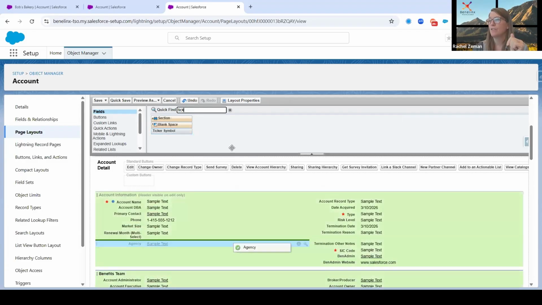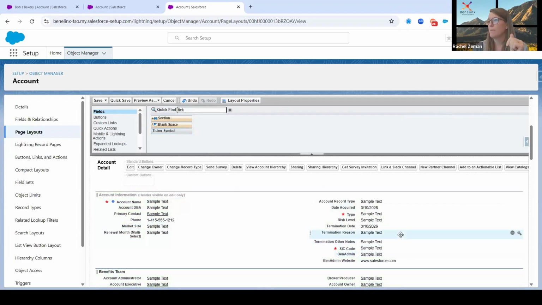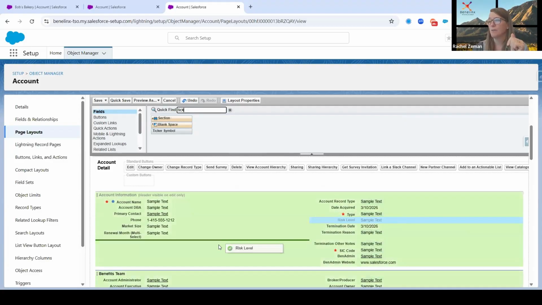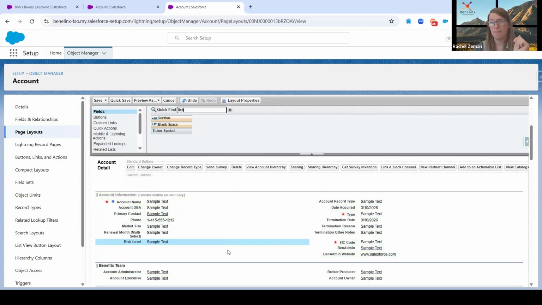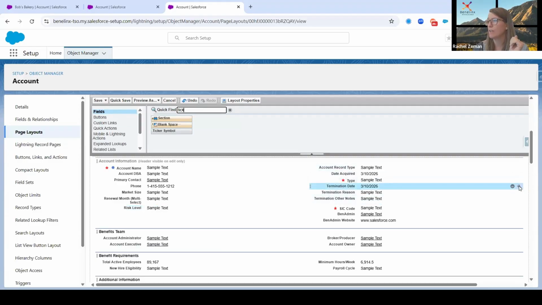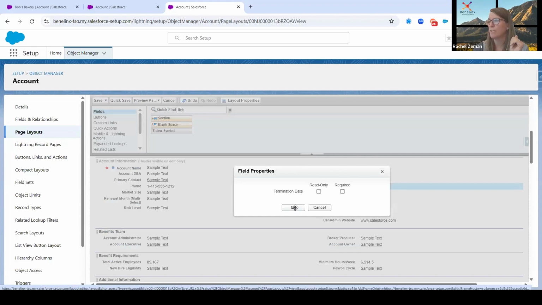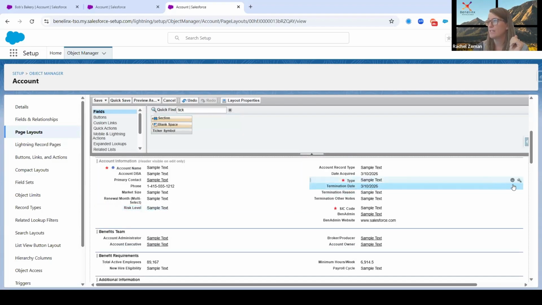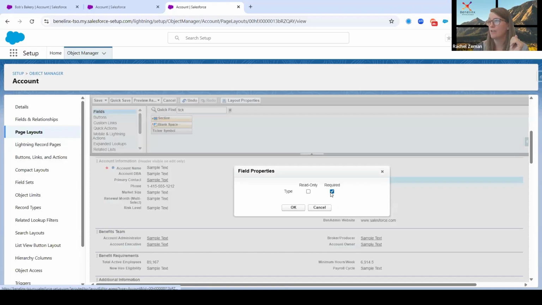Okay. I can also move things around the page. Maybe I want risk level to be over here instead of over there, right? So where do I find the information on the page? How is it organized top down? I'm in the fields feature in this menu at the top. Additionally, I can go to any of these and I can see what it's doing. If I click on the properties, required and read-only, I showed that to you. The asterisk is saying that this is required. I can undo and do. Certain fields allow us to do that.